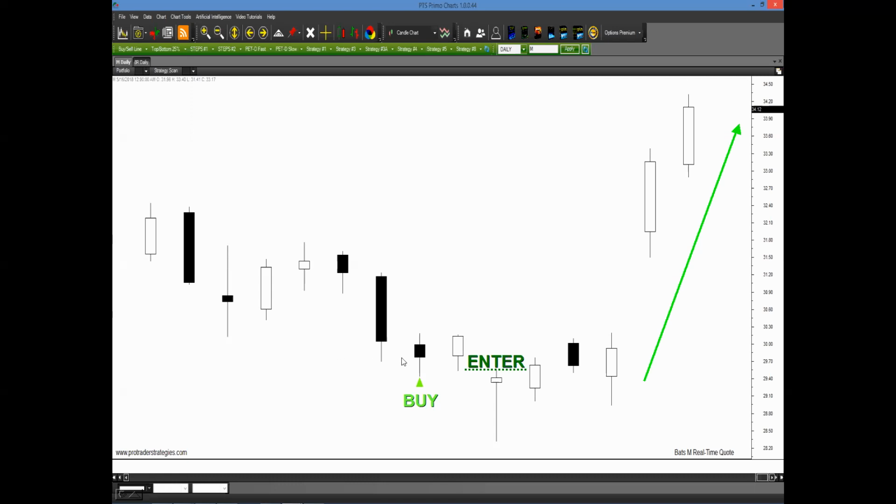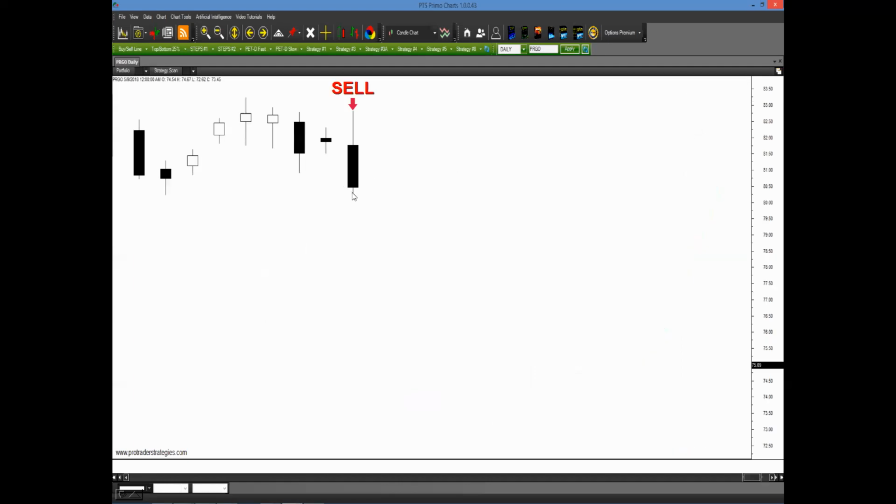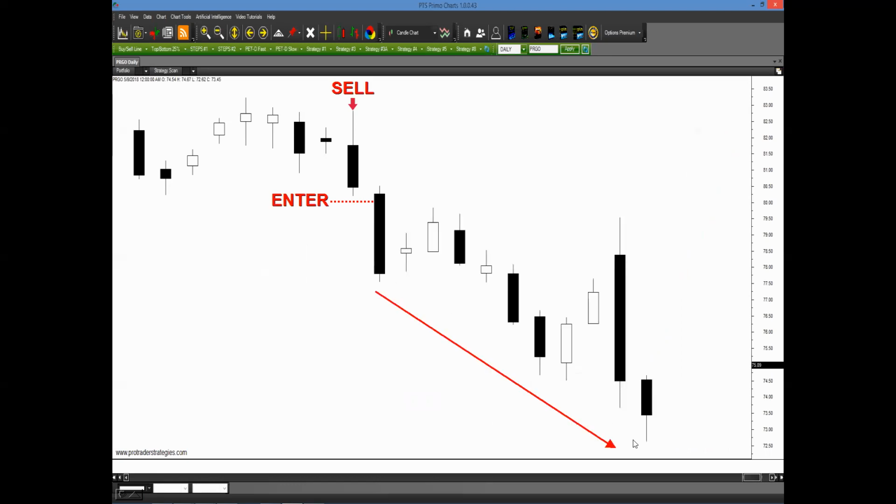Most traders will buy right here, sit through a couple of days of losses and say, that's it, I can't take any more of this, get out, and then a week later see their trade go in the direction they wanted, right? Or how about this? We close in the bottom 25% and we apply the confirmation method. So now we're using both of these secrets in conjunction with each other. And we entered right here. Now we have a nice one-day profit, or we could stay in and have a really nice profit. This is the simplicity of trading once you know how to listen to the market.